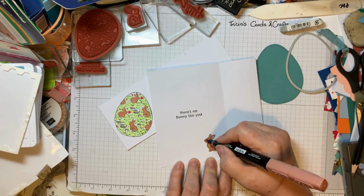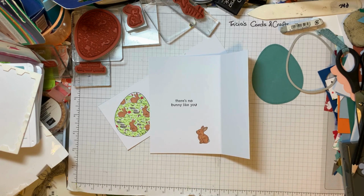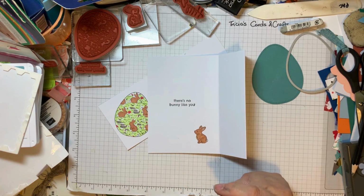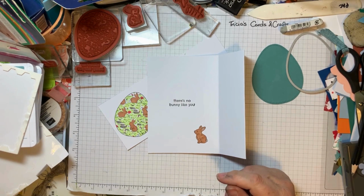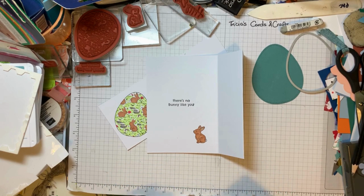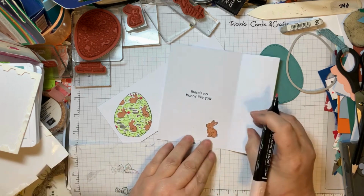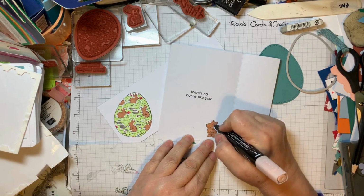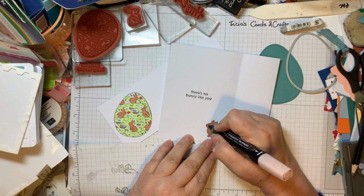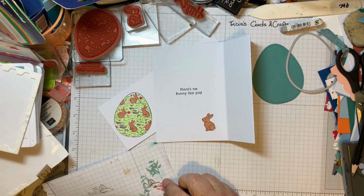There we go. And then I'll get my, if I can find it, I'll use this one maybe. What's this one going to be called? 700. Oh, so it should actually be very similar to that one. That's okay. I'm just going to do his ears with that one, and his nose maybe. Not going to worry about anything else. That's fine for me.